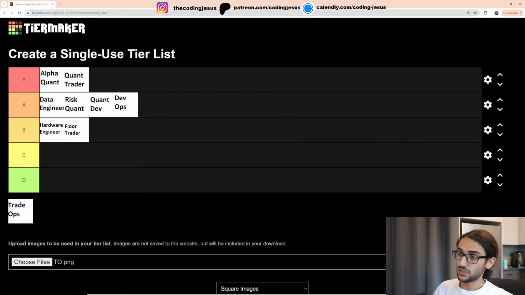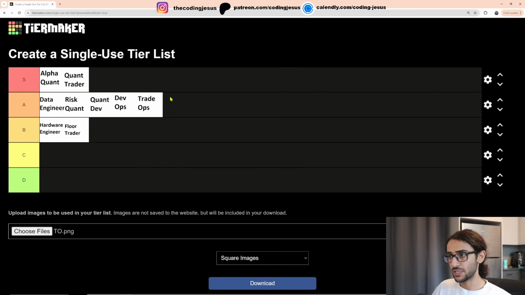I'm going to also put them in A tier. I think they're a really cool division. They're quite unique, and they're paid similar to DevOps. They sit in the same rows and teams and places DevOps does, and so I decided to speak about them separately from DevOps. Still an interesting distinction there.